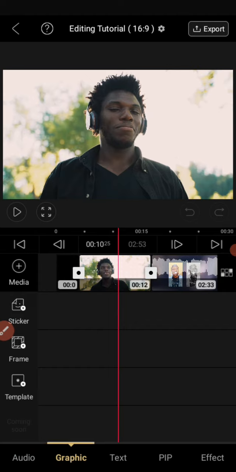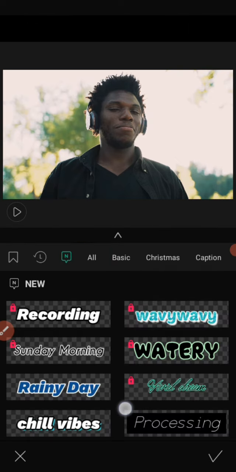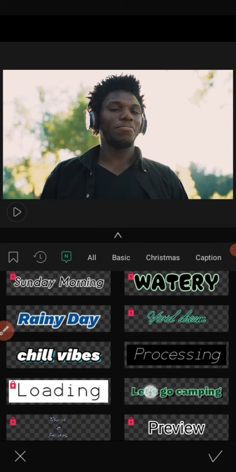The next thing that is very important is text. You cannot do a proper video bila text, unless ni video ya wapi. Watu wametoka nini? Wacha nisiwataje juu hapa mtaanza kusikia vibaya. So ukiangalia hapa hivi, you can tap on that text. You see the options za text ambazo zitakuletea.